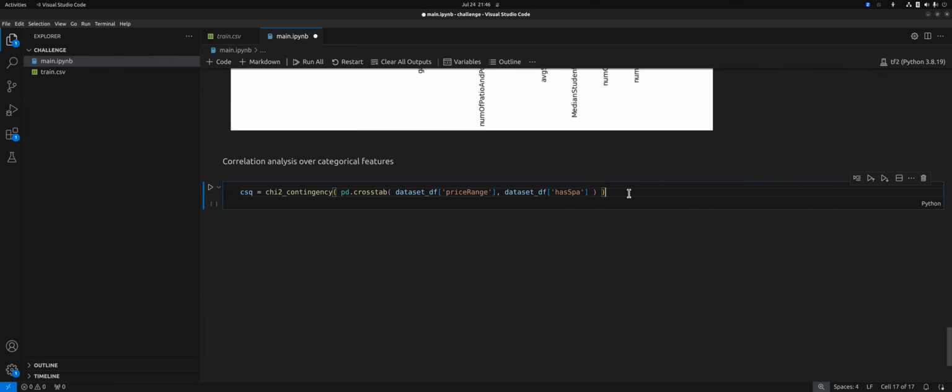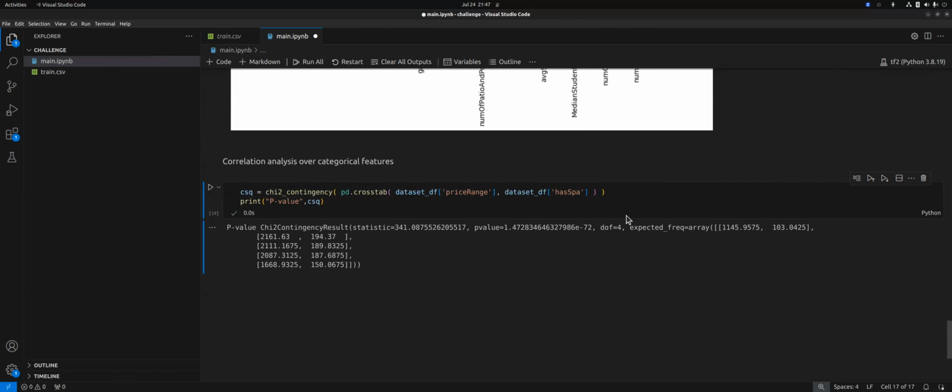So I'm going to print it. Print this. Okay, this is the p-value. Yeah, let's see it. Okay, I see that there is a small p-value. So we don't need to delete that.